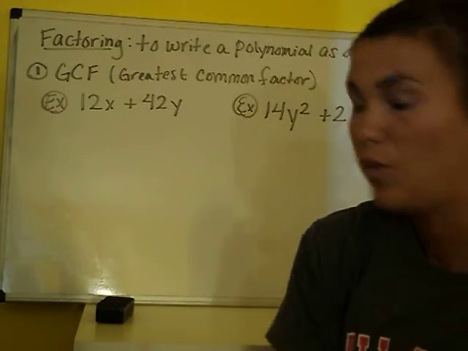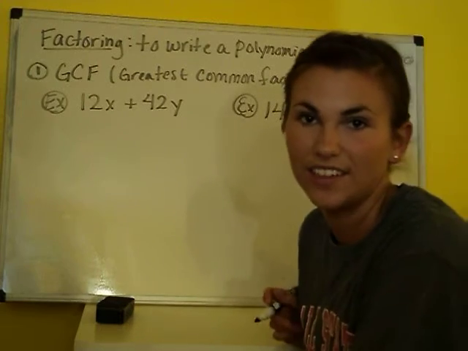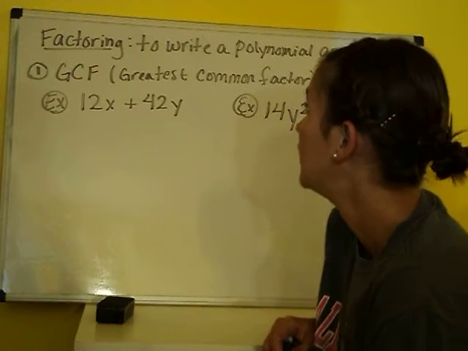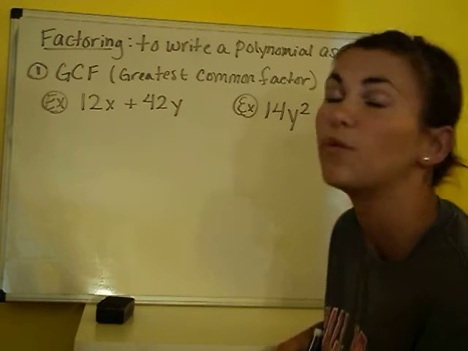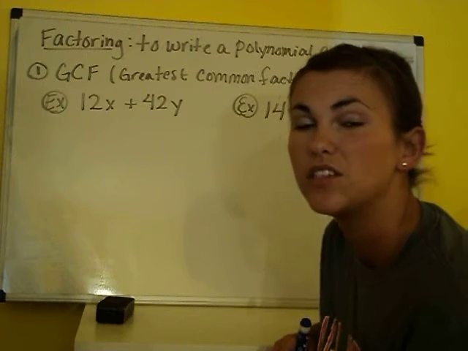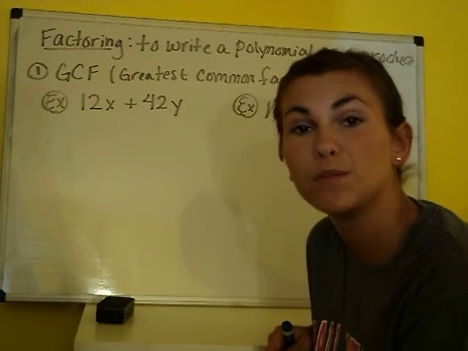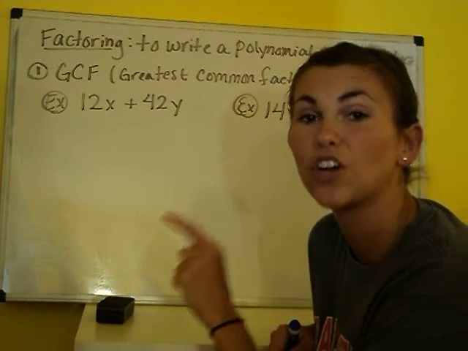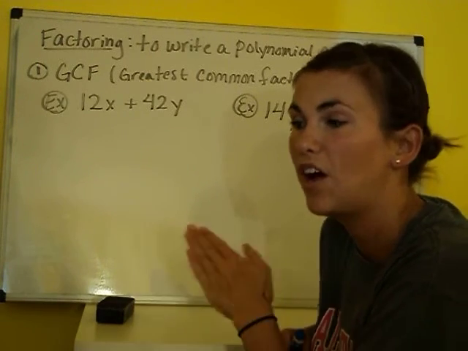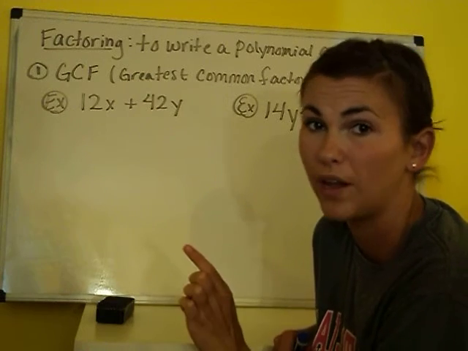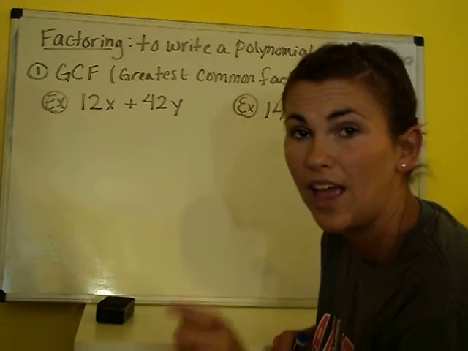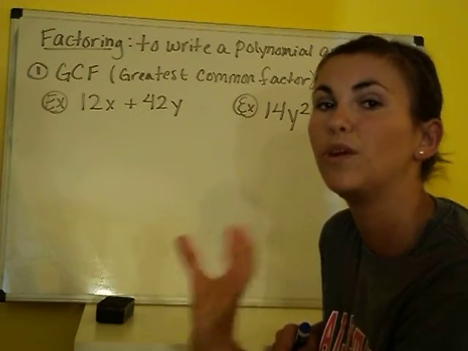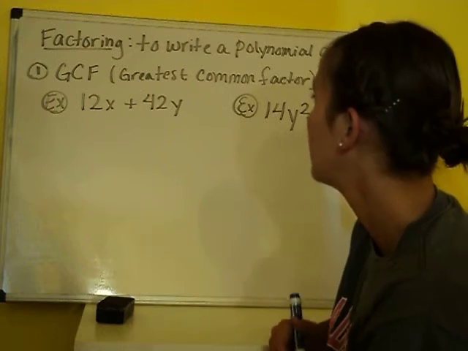Now, we are going to talk about factoring. We're going to be starting to factor. This will be the bulk of this chapter. Factoring means that we're going to write a polynomial as a product. When we have dealt with polynomials up to this point, we've had a lot of monomials added and subtracted together, so we've had a lot of terms. Now we want to write all those terms as things being multiplied together. Within our factors, there can be addition and subtraction, but ultimately we want to see the polynomial written as things being multiplied together.